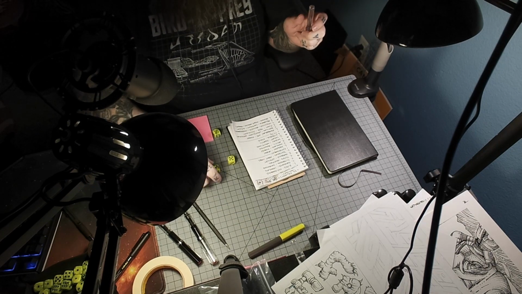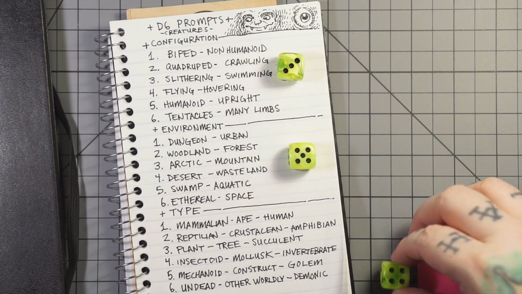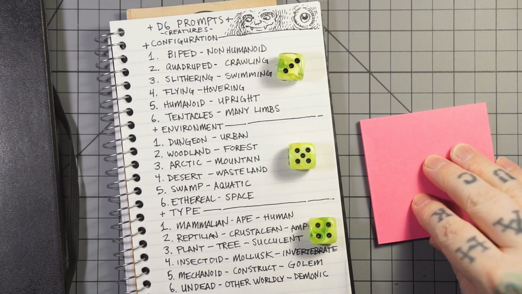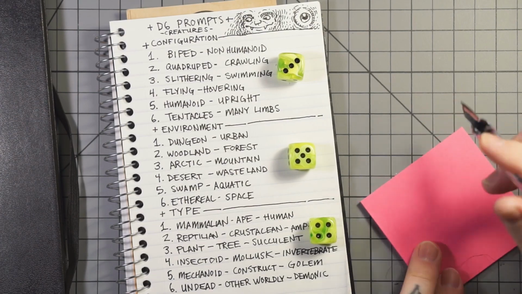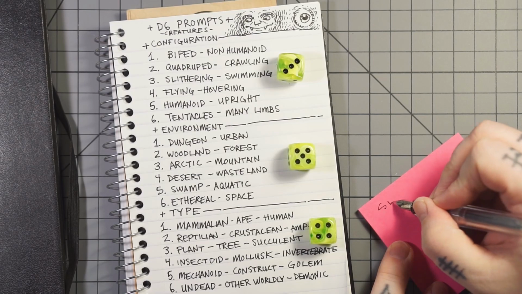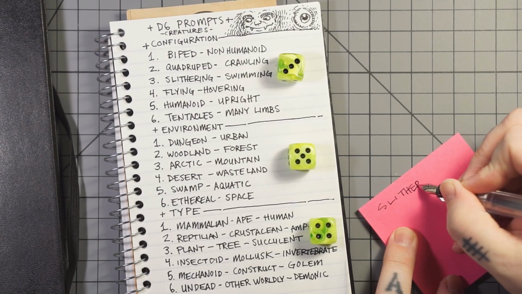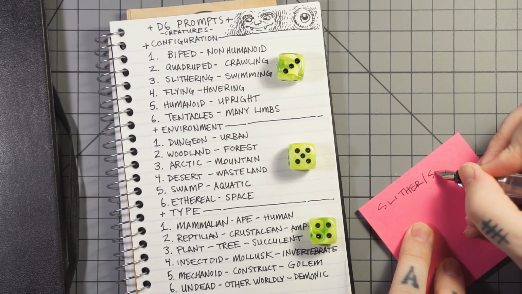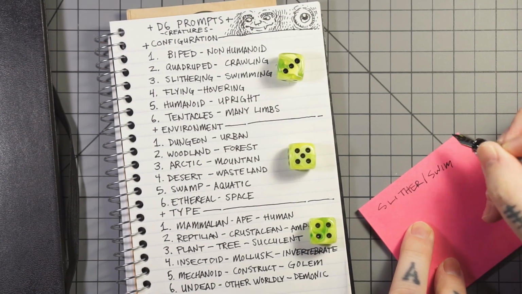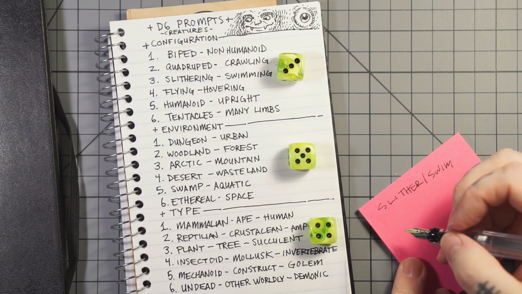Oh, all right. So we got a 3, a 5, and a 4. Okay, 3 is going to be slithering or swimming. So like a snake or a fish. I have it broken down into, each one has multiple options just so they all kind of work together.